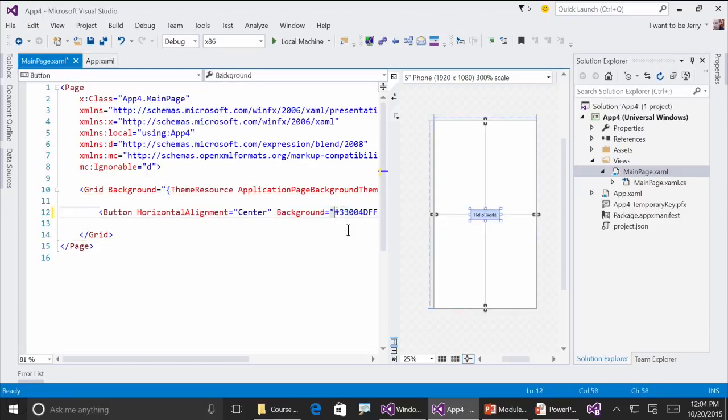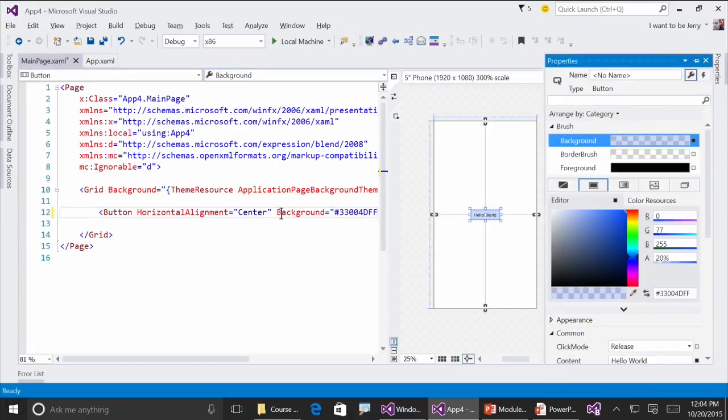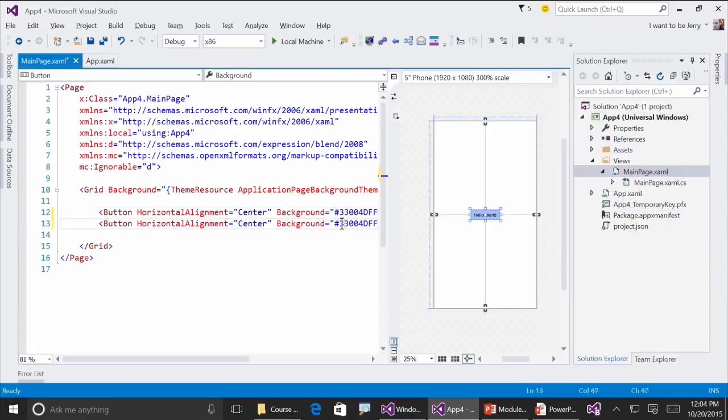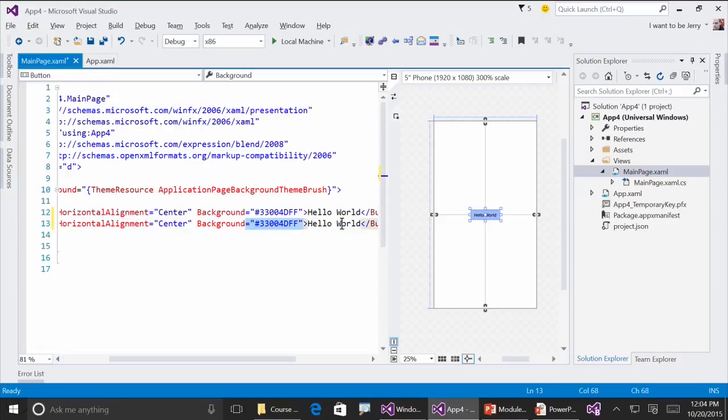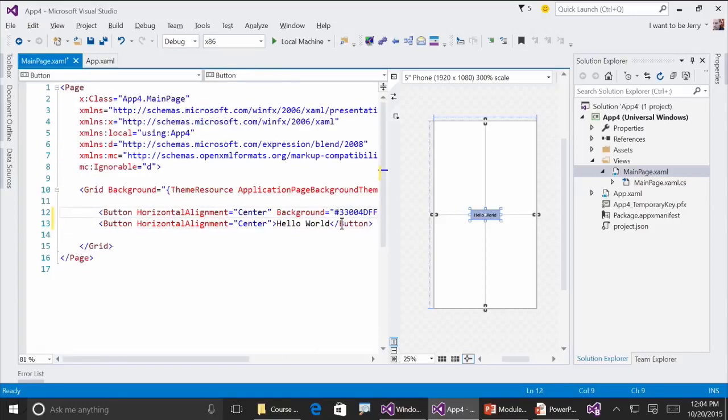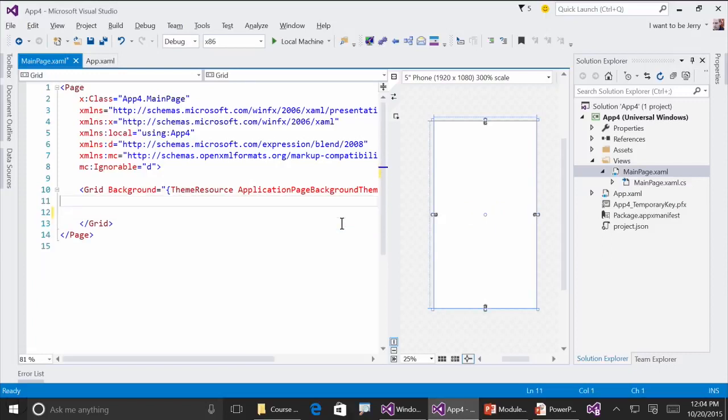That's exactly right. All right, so this would be an inline style. This would override any other style that's out there because it's directly placed there. I would want to move this out so I can reuse it in another button that, let's just pretend, is right below it. So I'll change this second Hello World, and I'll put them in something so they don't sit on top of each other.